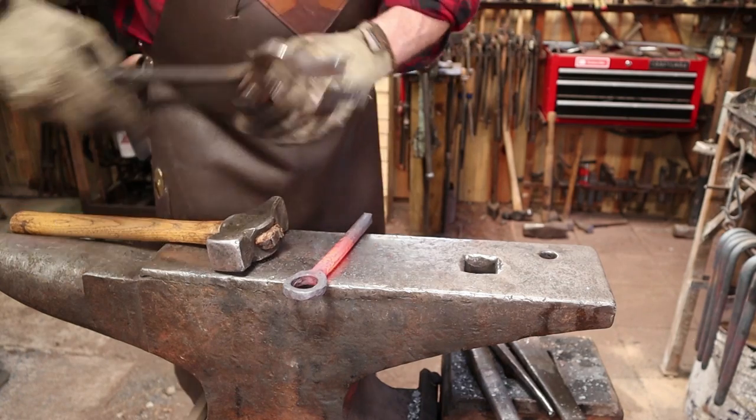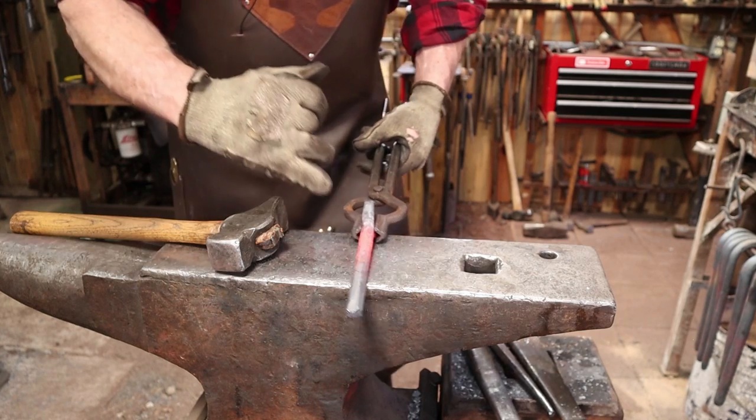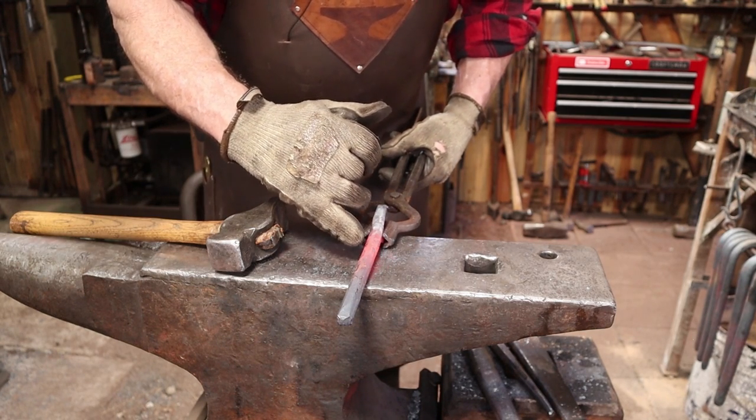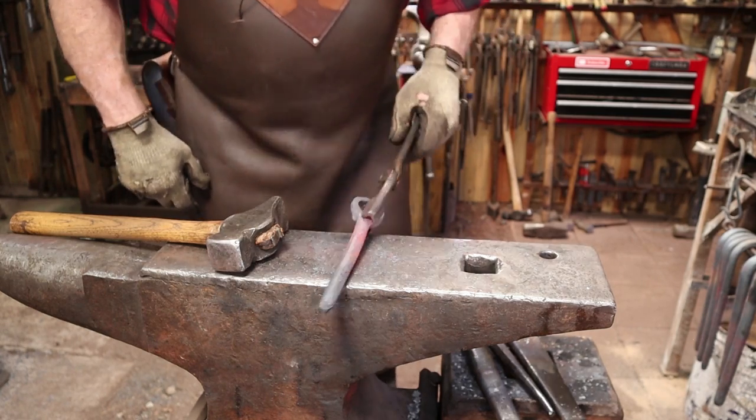But I don't want that thick for the hanging hook. So I'm going to go back under the power hammer. I'll leave it to about here so it fits inside the neck of the bottle, then draw this out into something we'll later make the hook to hang it from out of.